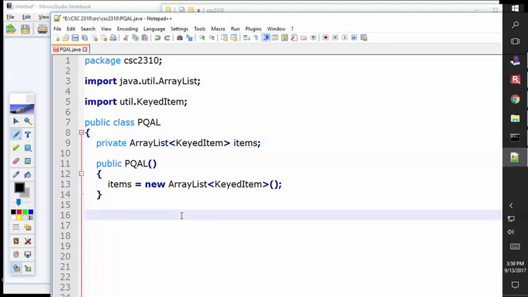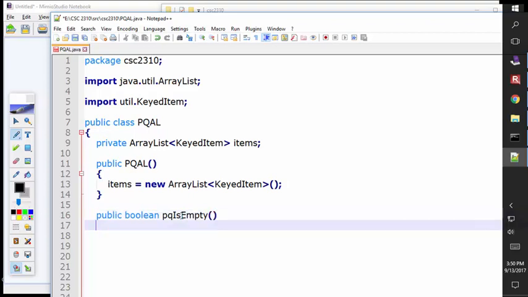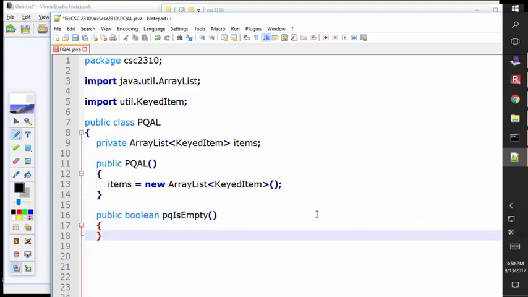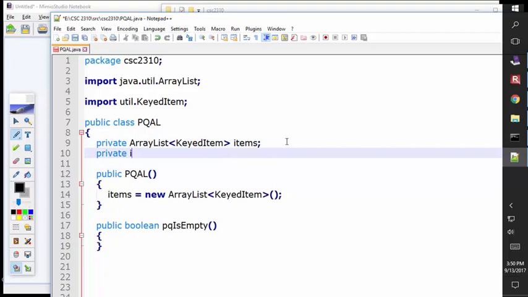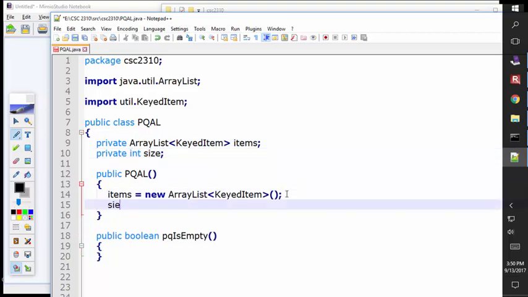We're going to need to be able to ask the priority queue if it's empty or not. There's a couple of ways that we can do that. Okay, I could do a size variable here and initialize it to be 0.